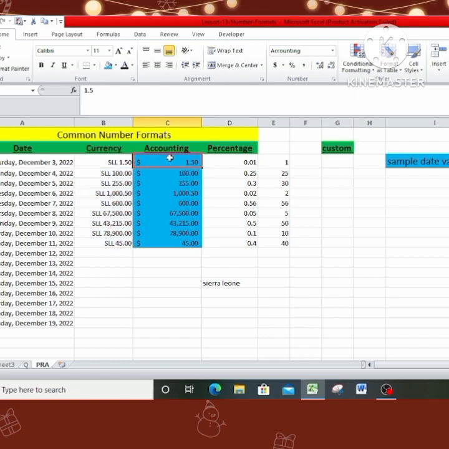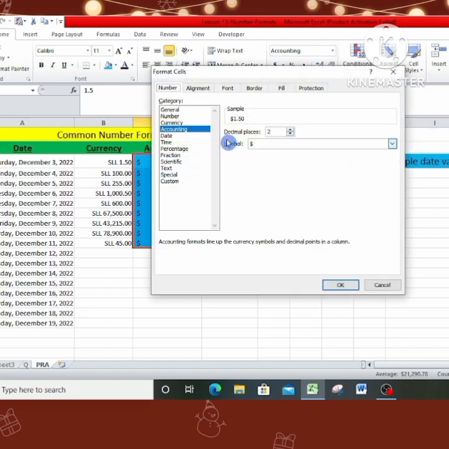You see that, guys? We have formatted the currency content to be in our own country's symbol. And let's do this for accounting also. Highlight also, come to this accounting here and look for symbol here. Also look for SLL. Double L, not triple the L's. Somebody might be saying, oh, you have just tripled the L for us. It's SLL. Okay, let's look for it. Here it is also. Click.